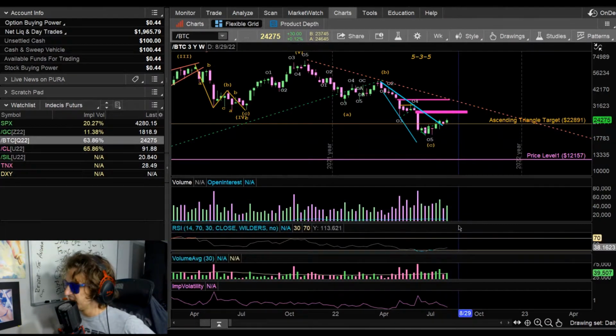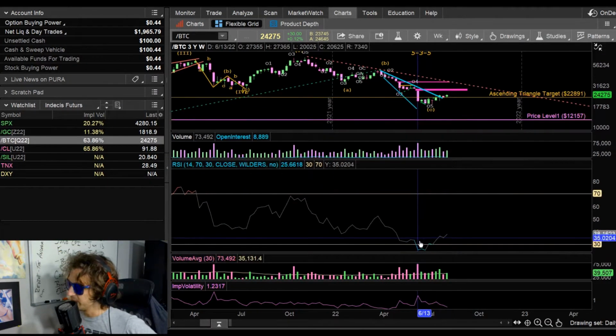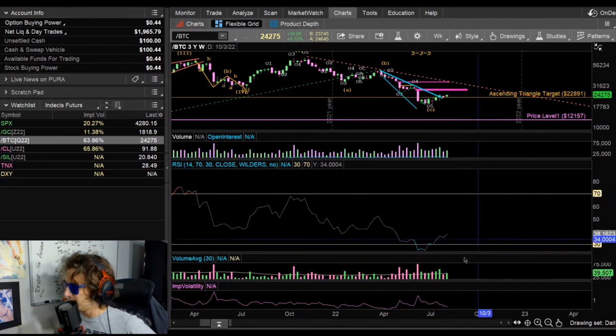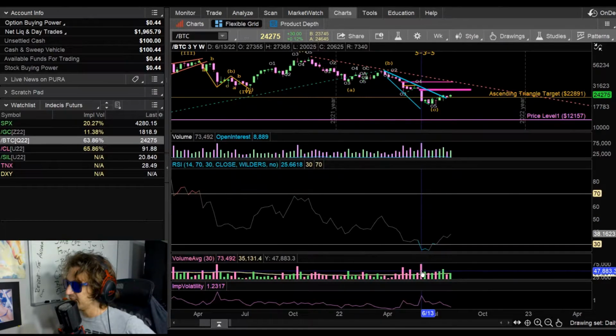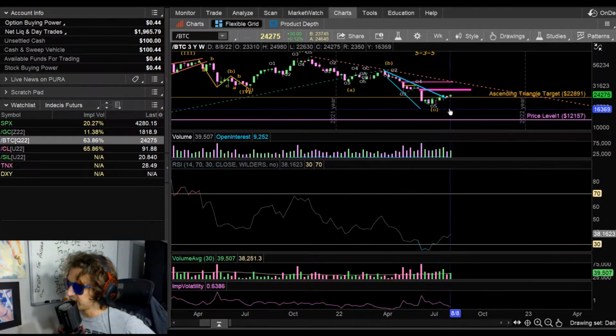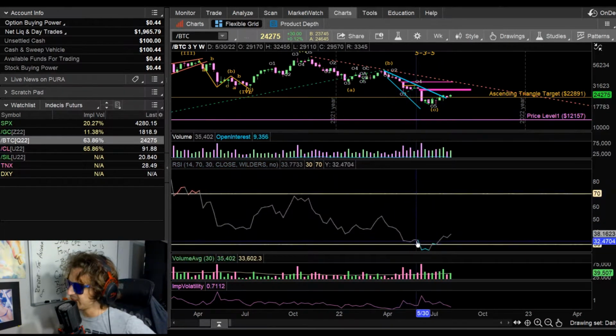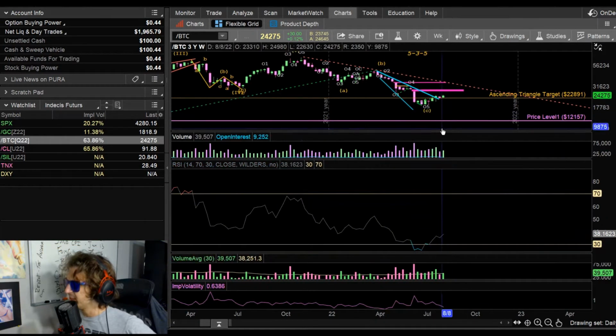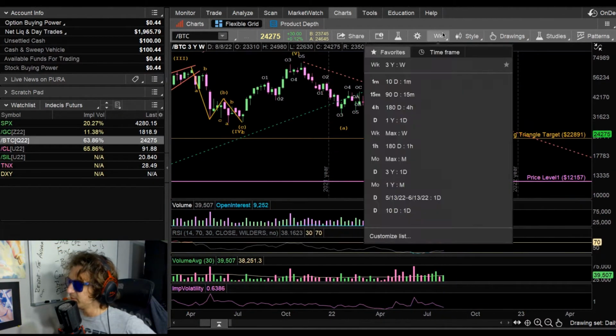I really like that. The RSI is telling me that perhaps it's time to move all the way back up and quickly to overbought, which I like. We did have a big selling climax bar here on the week of June 13th. Implied volatility is falling. This looks good, and I can almost see an inverted head and shoulders pattern on the RSI. I'm thinking that Bitcoin wants to go higher.